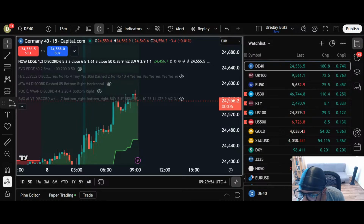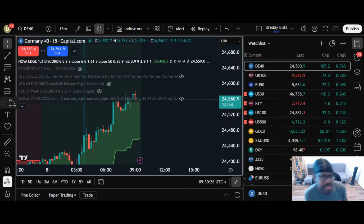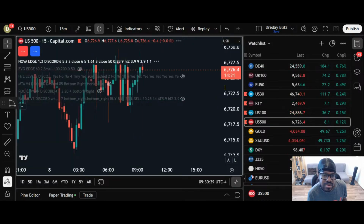Please, could you analyze SPX 400 for a sell setup? Yeah, I'll look at it right now. The price action took the previous week high and the daily candle closed bearish below the last bullish candle, so a continuation for a sell setup. Yeah, thanks for bringing it up. All right, perfect. So let's look at it. What time is it? It's 9:30. So we're going to look at that US SPX 500.